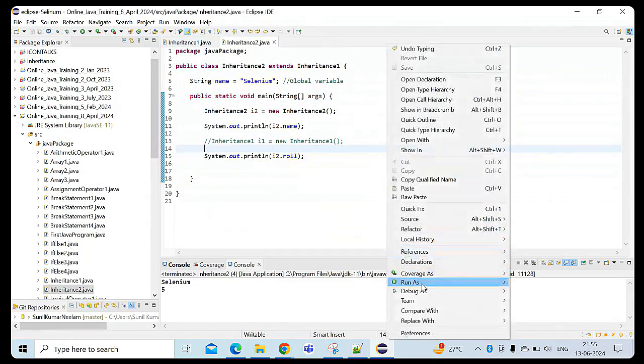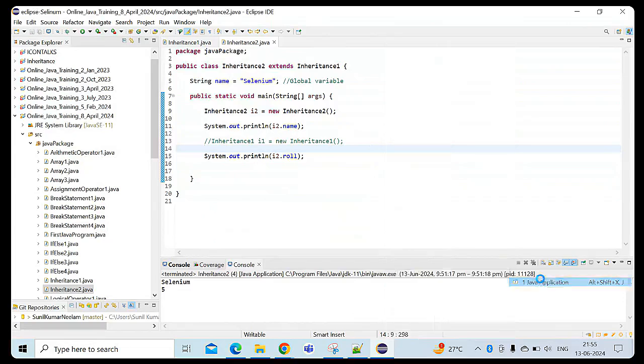Let's run it. That is the magic here, guys. Selenium 5 is getting printed. You got the benefit of extends. If you have 30 classes, you can call all the methods of n number of classes directly without creating objects.